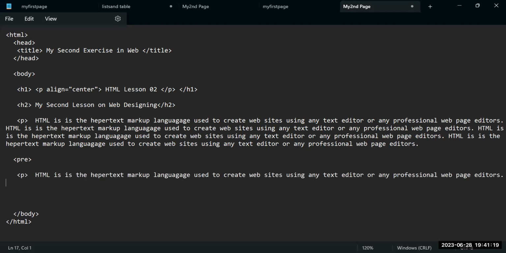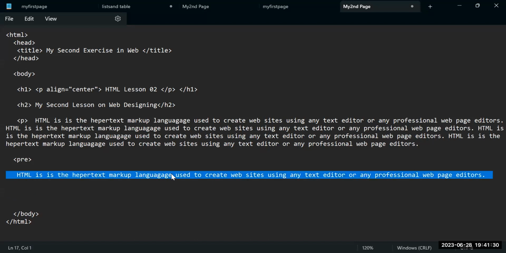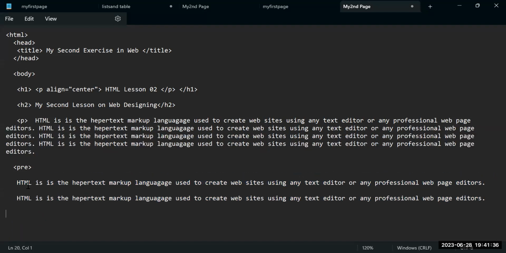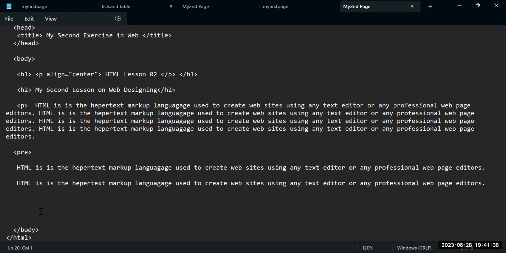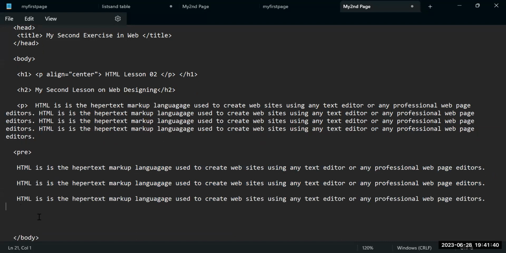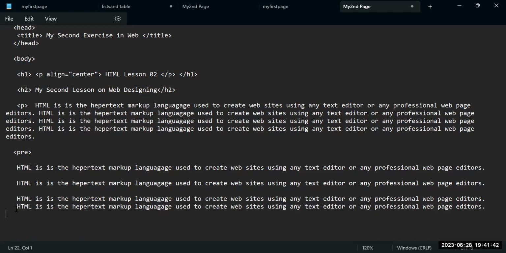For example, this paragraph tag is also not needed. You can type it as normal. So this is my first line. Then one line after that, I typed it. This is my pre tag.